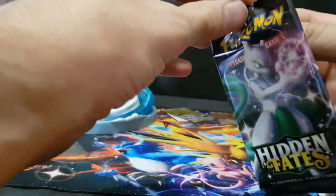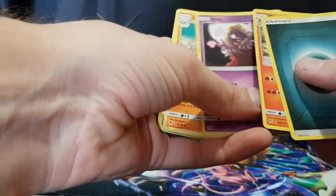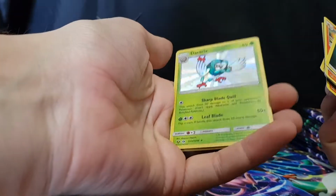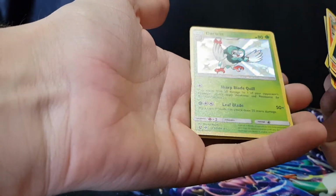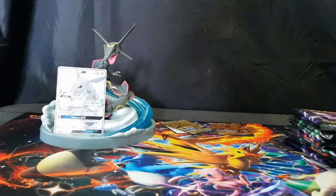Pack 3. We have our code card. 1, 2, 3, and 4. Our energy, Charmeleon, Jinx, Graveler, Staryu, Ekans, Caterpie, Paras, Charmander, Dartrix, Foil. Yeah, but trying to think, is that a shiny? I'm not sure. And then there we have Weezing. Okay, let's continue.